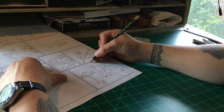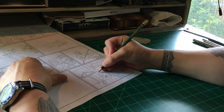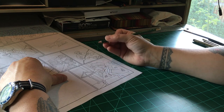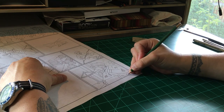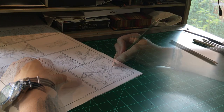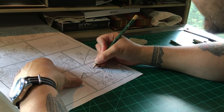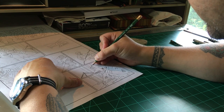See, I started out by drawing the foreground and then moved to the background because the most important information is what's in the foreground in this case. So once I have the basic lines down, I'll go back with a heavier pencil over top of the outline just to make sure it pops.